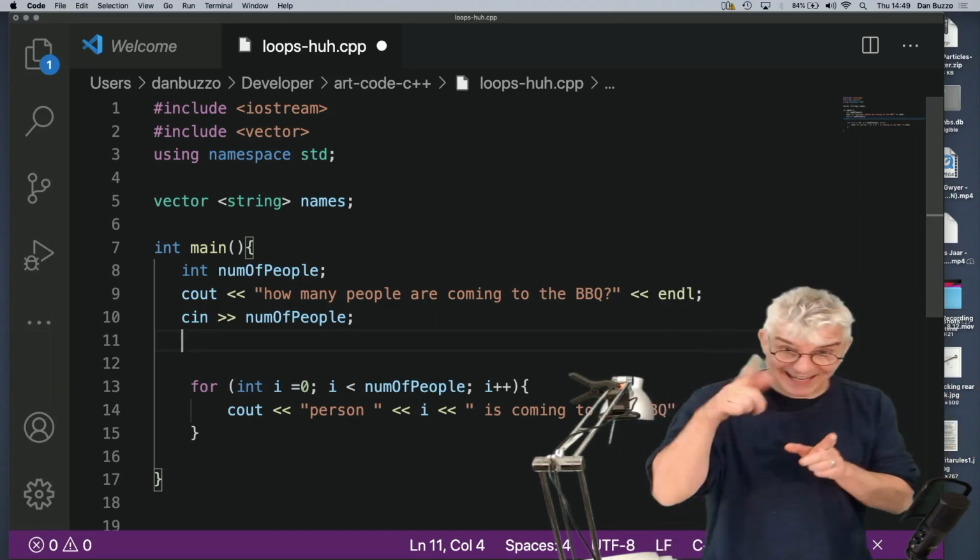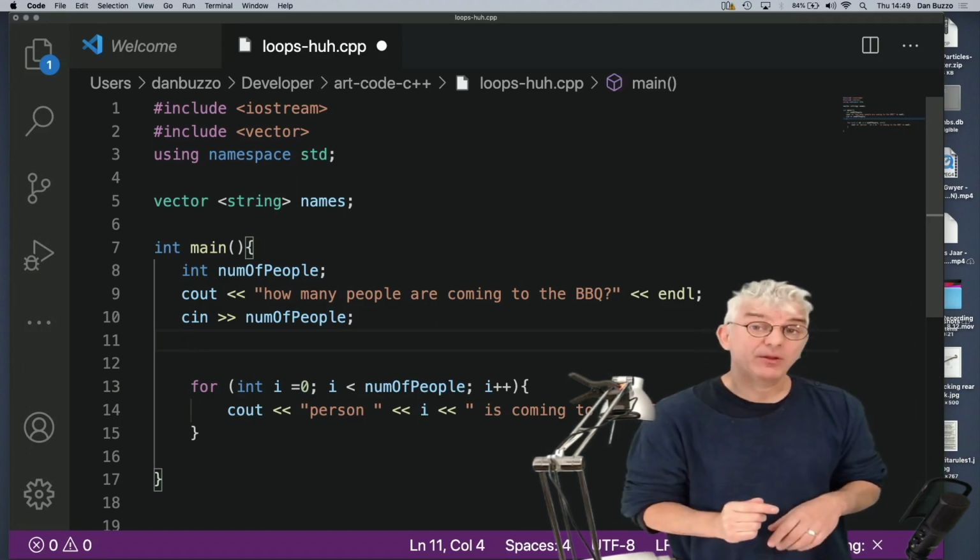So I'm going to use cin inside a loop, and then I'm going to print them out.